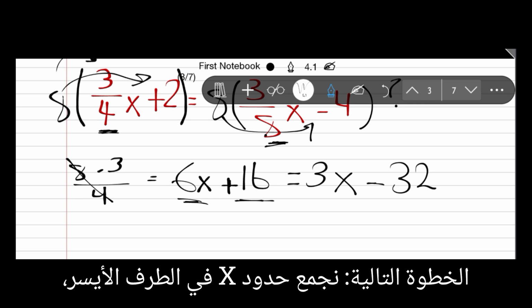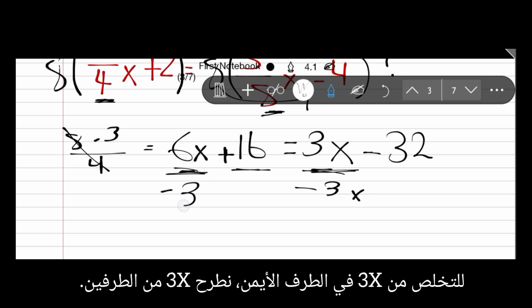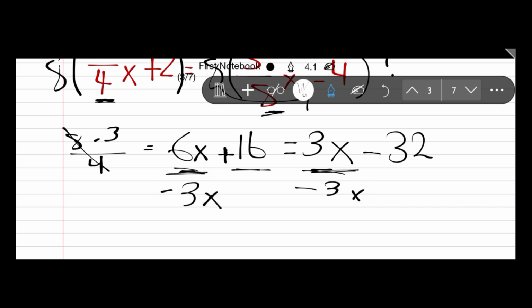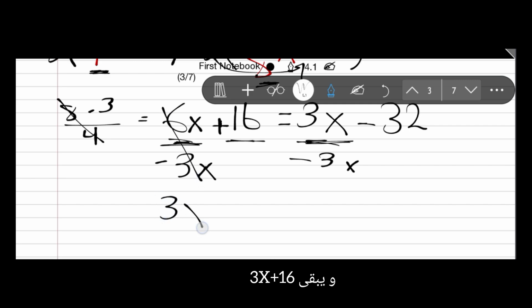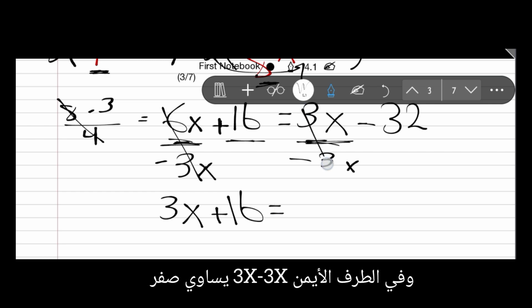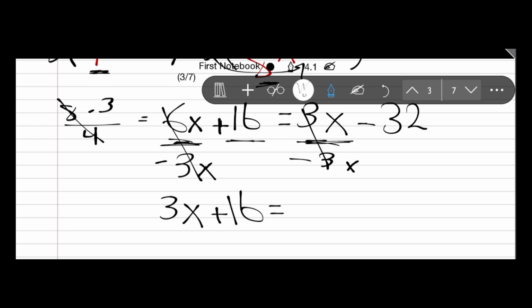Now the next thing, let's try to get all the x terms on the left-hand side and all the constant terms on the right. So let's get rid of this 3x from the right. Let's subtract 3x from both sides to do it. That's the best way I can think of getting rid of the 3x from the right. The left-hand side of this equation, 6x minus 3x is 3x. 6 minus 3 is 3. And then you have a plus 16 is equal to 3x minus 3x. That's the whole point of subtracting 3x, so they cancel out. So those guys cancel out, and we're just left with a negative 32.